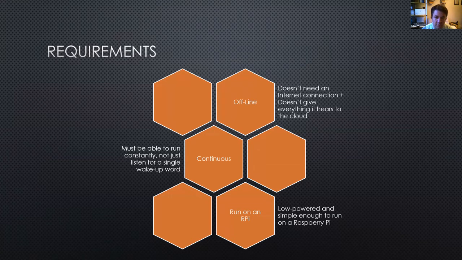The other thing is that I wanted it to run constantly. I wanted it to continuously listen and make a decision on whether it was going to say or do something, and not just listen for a single wake-up word. A lot of the time these systems listen for their one specialist wake-up word and then listen after that. I wanted this to have a kind of flowing conversation, so you could say different things to it and it would respond to them. So multiple wake-up words, almost.